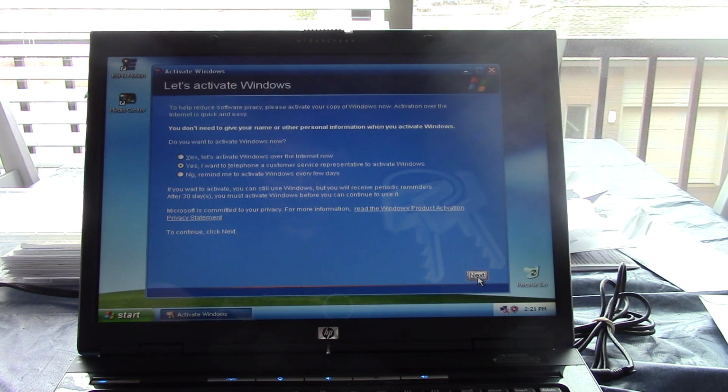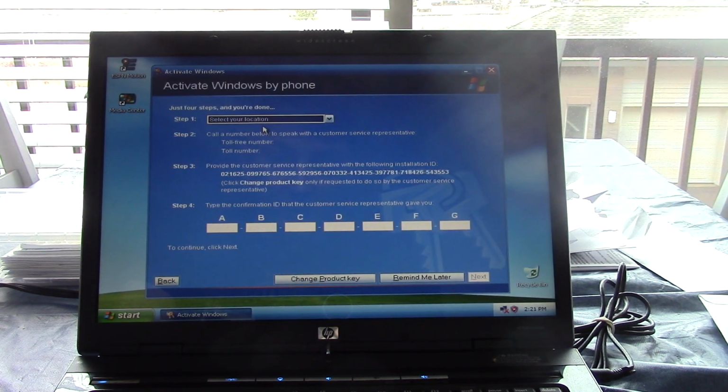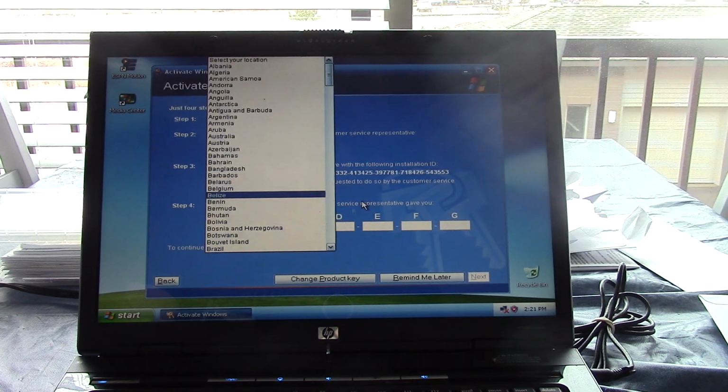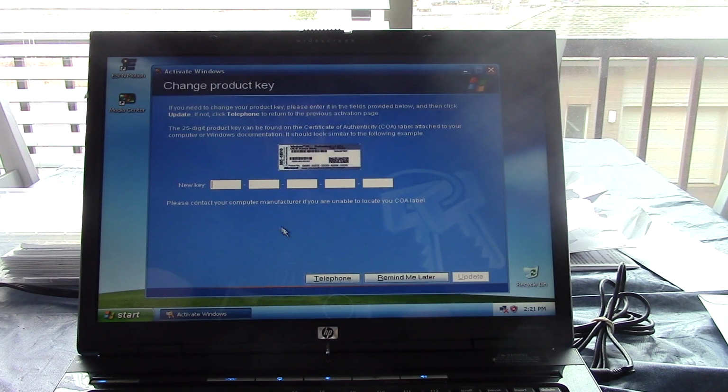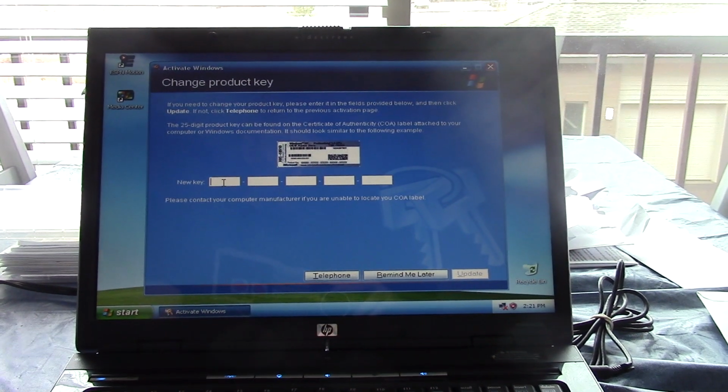So we can't do it over the internet because, A, we're not connected to the internet, and B, we do not have a driver for it. So we need to go to change product key. Let me type in the new key. I'll go ahead and just do that off camera.